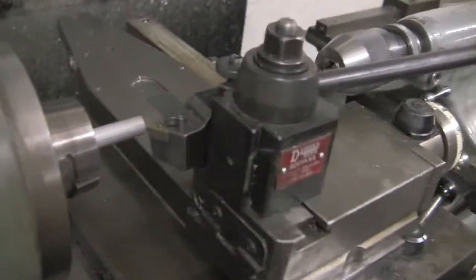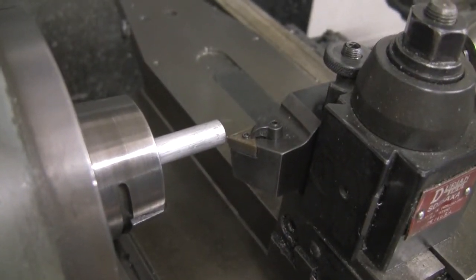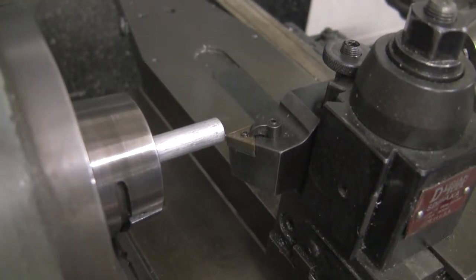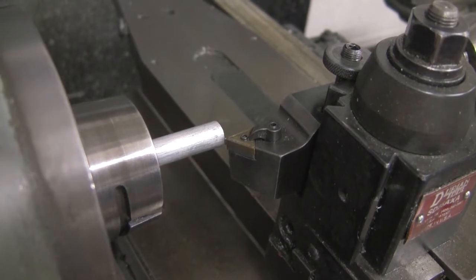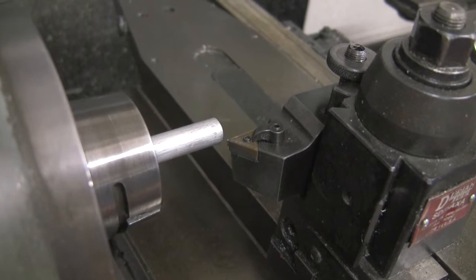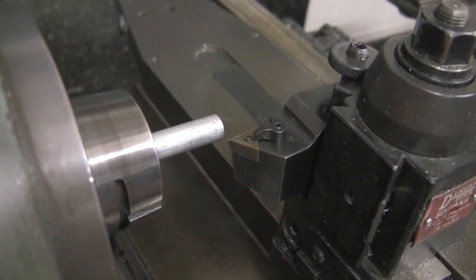So the first thing we're going to do is get it kind of close up in the X direction. And then we're going to take about 0.05 off of that in the X direction. That's about rule of thumb of how much you want to take off of a rough cut. So I'm going to pull the tool out, go on 0.05, and make my first cut.